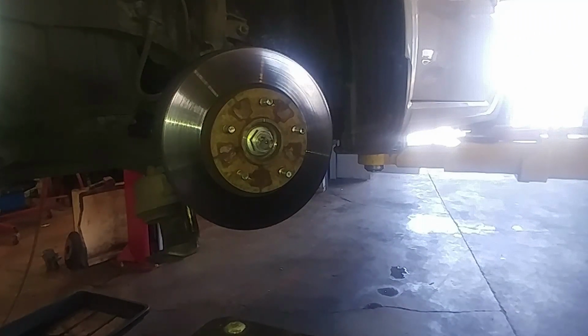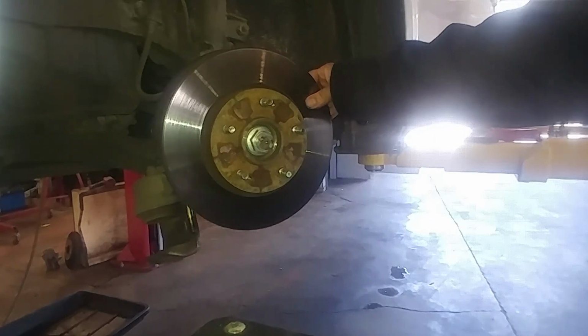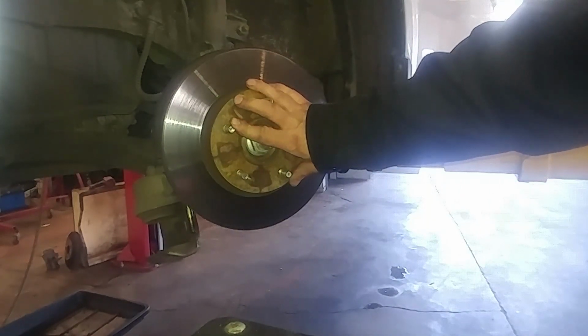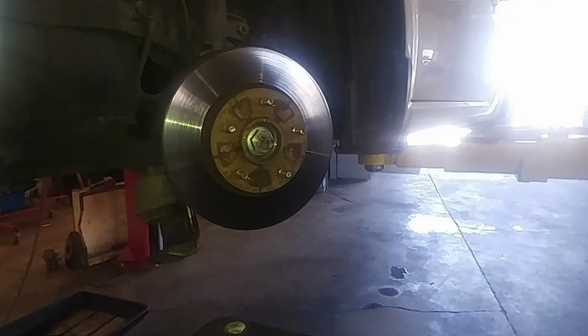So if there's no brake pedal pulsation, if there's no noise, and if this feels pretty smooth, you could throw pads on here without taking this off and be back on the road. However, you could experience noise still, even if there's no pulsation, so be aware of that.